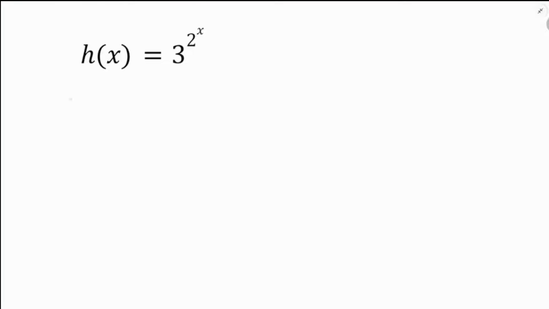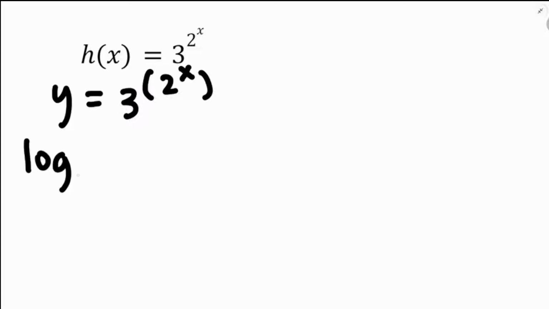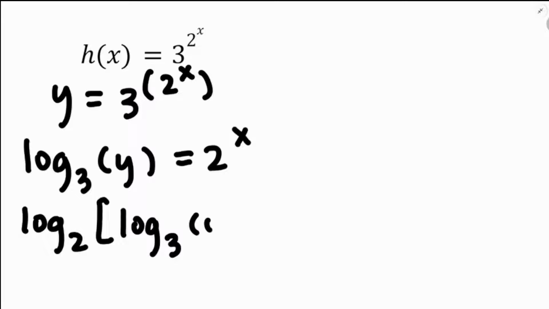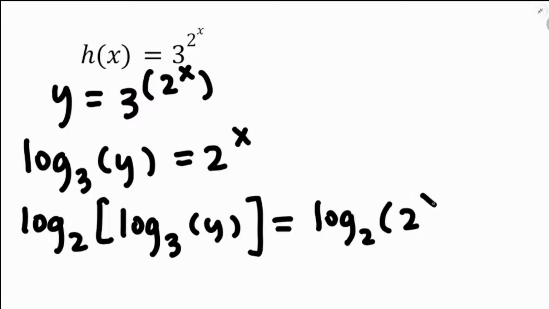All right, y equals 3 to the 2 to the x. So I'm going to take a log with base 3 of both sides to get that thing down out of the exponent. So log base 3 of y equals 2 to the x. And then I'm trying to solve for x. Don't lose sight of what we're doing here. We're going to take the log with base 2 of both sides. On the left side, I had log base 3 of y. It's going to equal, remember, I'm taking the log base 2 of both sides. And I think it would be really easy to lose sight of that on this problem. And remember, log base 2 of 2 to the x, from the last unit, that's just x.